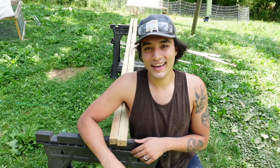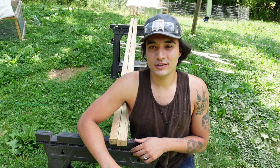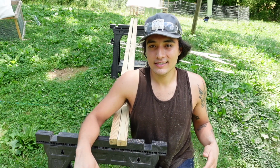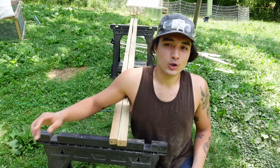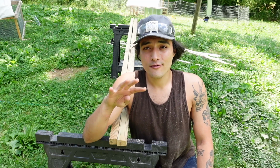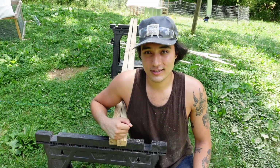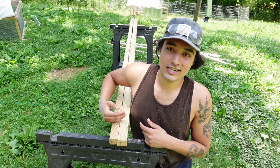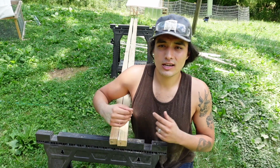Now that we have 4 of our 2x4x8s ripped down the middle, what we're gonna do is leave 4 of them alone. So we're gonna have 4 2x2x8s, that'll be our length portions. 2 of the other boards we're gonna cut directly in half, which will give you 4 4-foot 2x2 boards. And then the final one, we are gonna cut 4 20-inch lengths on it. This is gonna be the height.